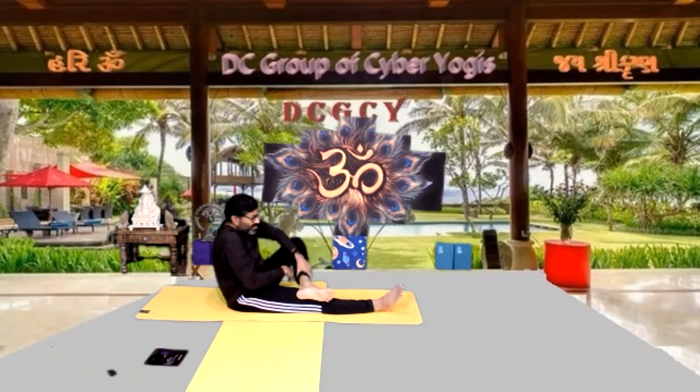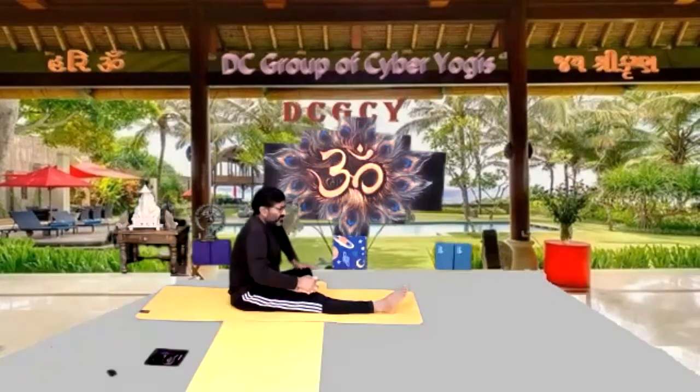Now gently put the left foot on the midpoint of the right leg. Interlock the left toes with the right fingers. Use the right palm to keep on pressing the left knee. Keep on pressing the left knee down. Create the spring action. Right leg straight, right toes pointing out towards the wall in front. Back straight.